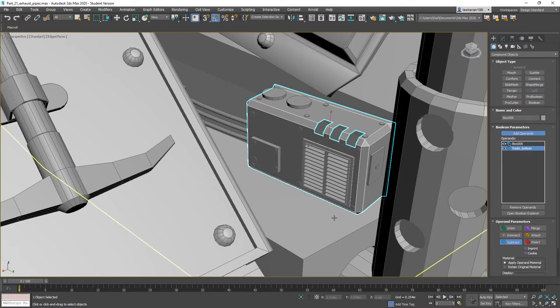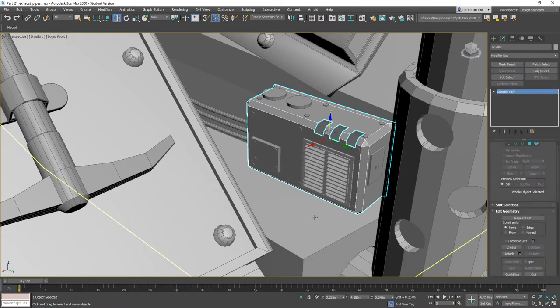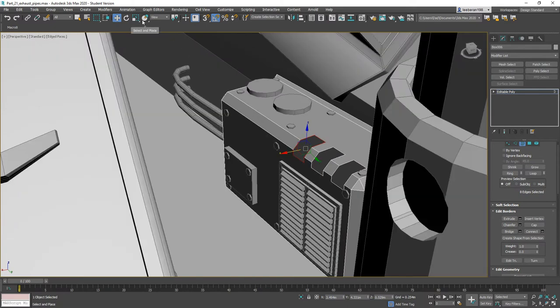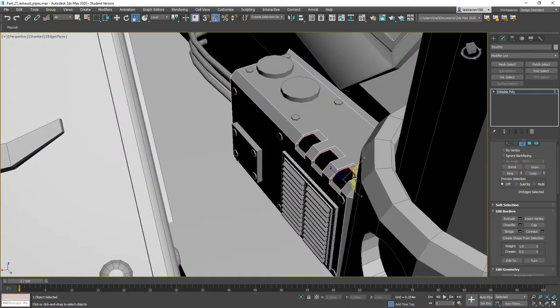Okay. And convert that to an editable poly. Okay. Let's come back over here. We're going to grab that and this one and this one. Grab our scale tool. We're going to shift and scale. We do local. Good. So I want to scale local on that, and we should be able to scale local on the X.